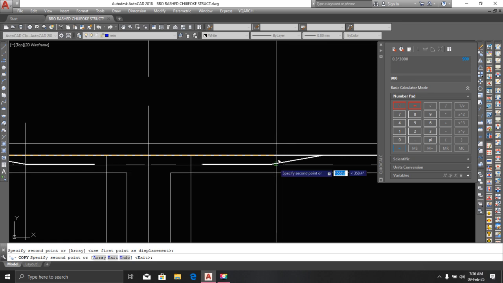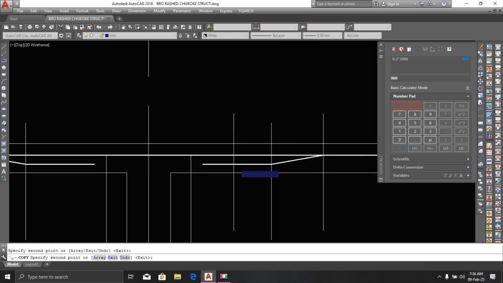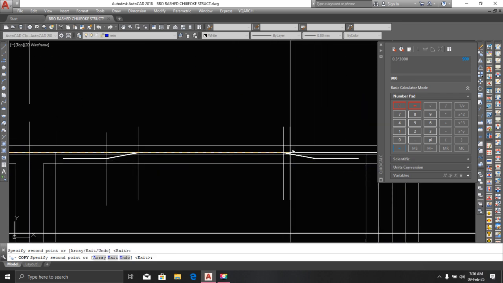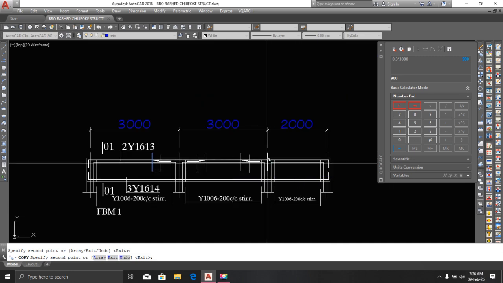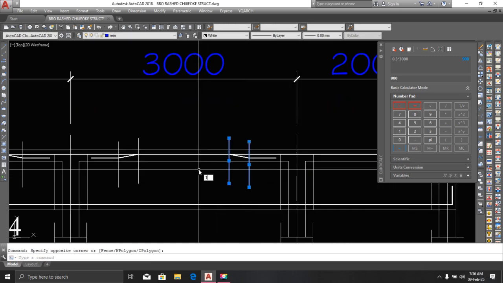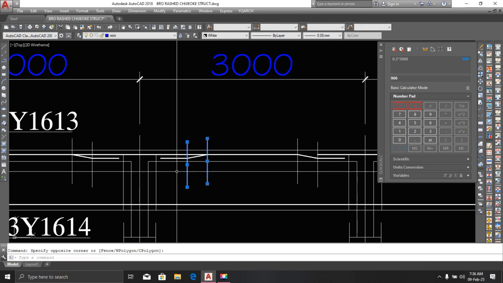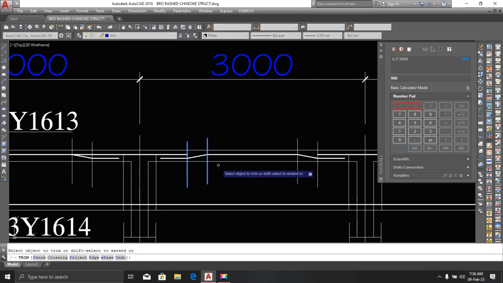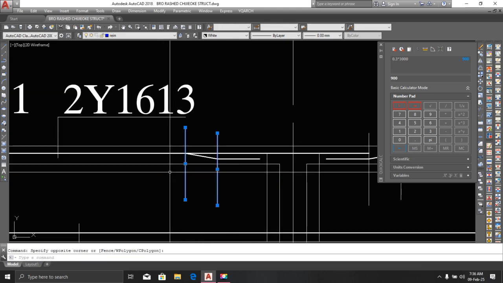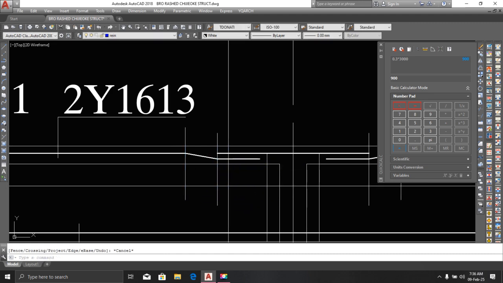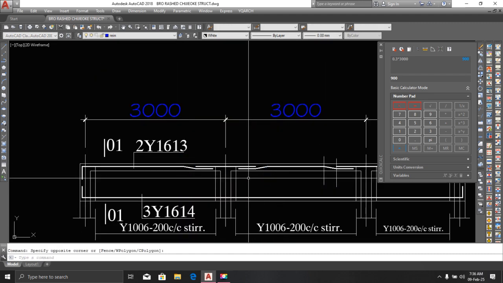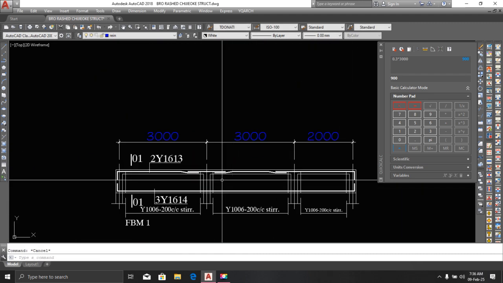The same thing, just copy it again to this place again. We have something like this. So just highlight the two together, TR space bar, erase that one, TR space bar, erase it, then TR space bar, erase it. All right, so we have something like this now.